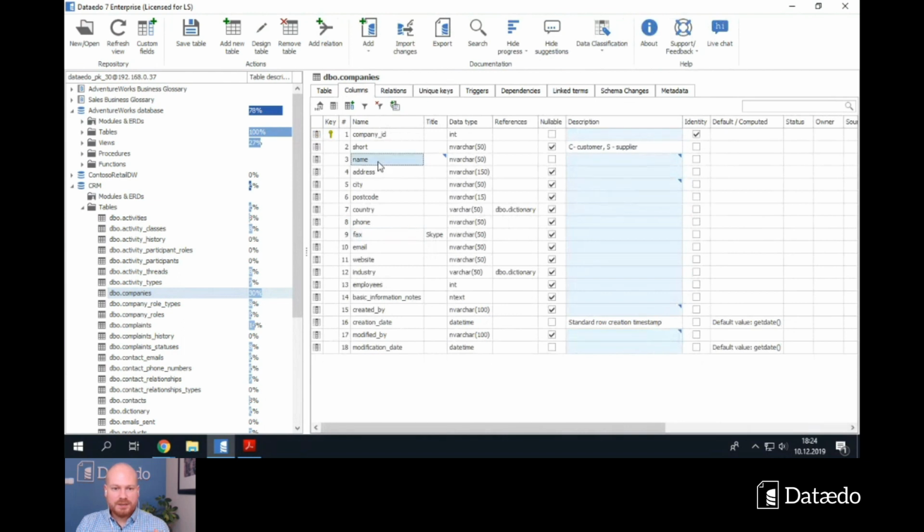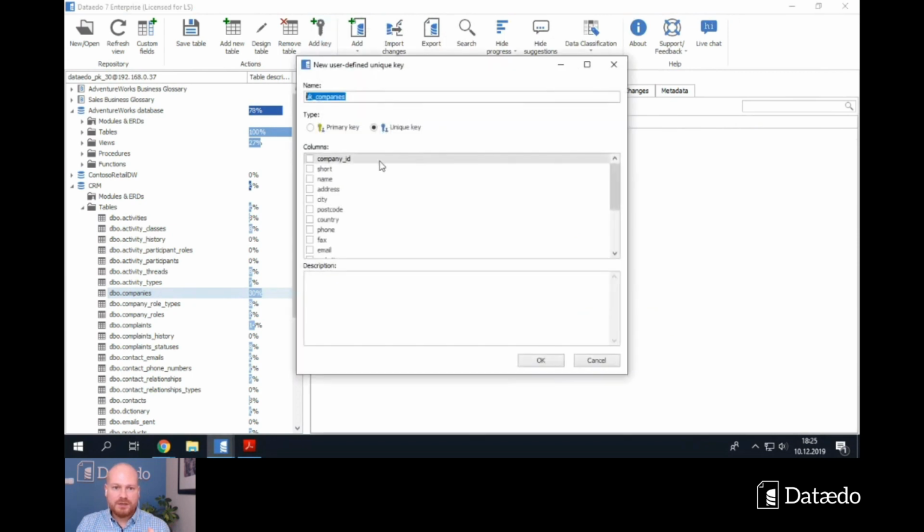So let's say that name is unique. I need it for a report, right? But the database doesn't have a constraint on this field, but I know, I designed the application or I spent a lot of time working with it, and I know that information. So I wanted to share this information with everyone else, right?